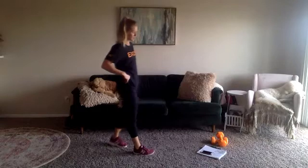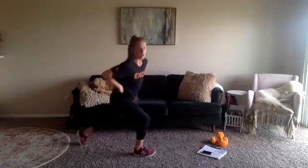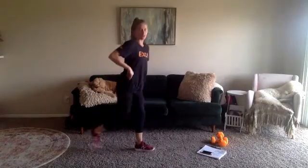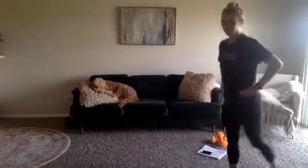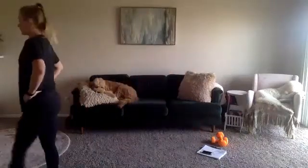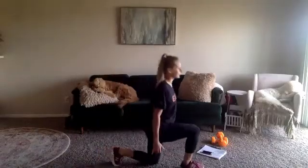All right, here we go. 3, 2, 1, and lunge. Whether you're reversing it back and stepping together, or you're doing circles around your living room. Again, you can use your weights if you want here. By all means, we've got 60 seconds of work.